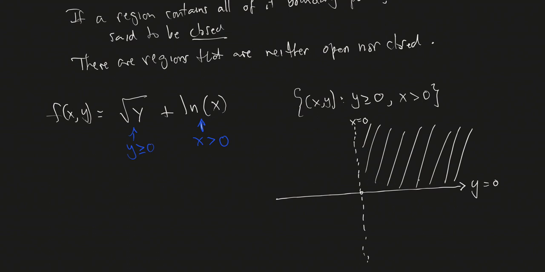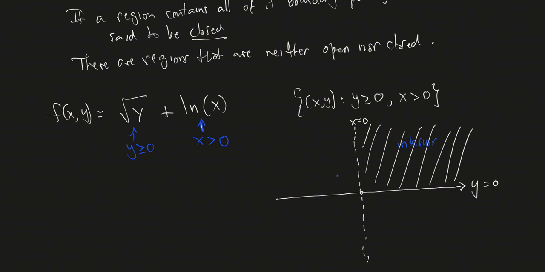I could take any ordered pair in the first quadrant, plug it into this function, and I'll get a nice number. It could also be along the positive x-axis. That would work, but I can't pick any points over here or here or here. So let's write this. Right here is the interior, right? So these are all the points in the set. So this is the interior.